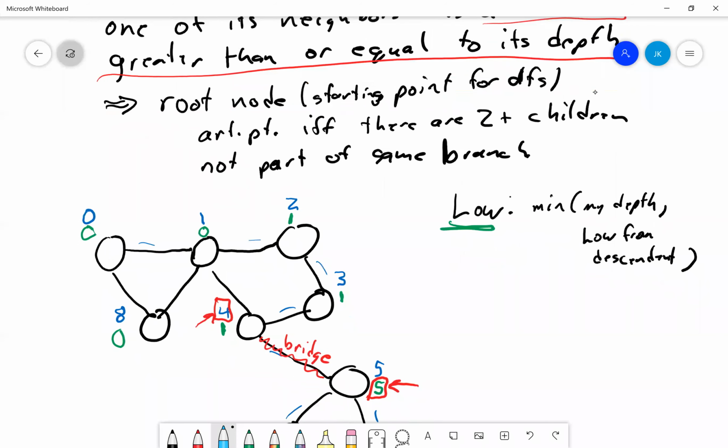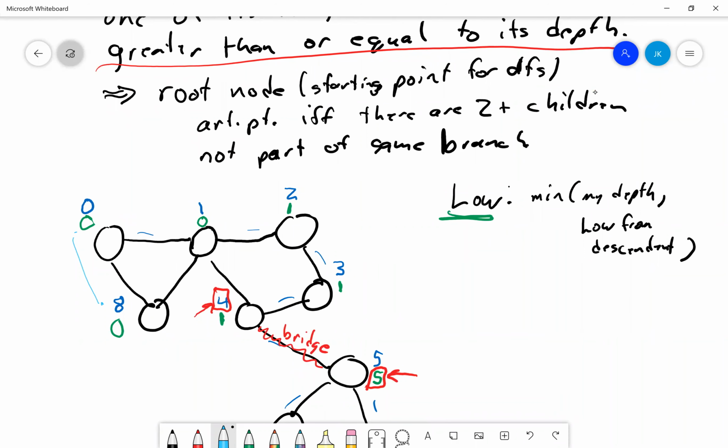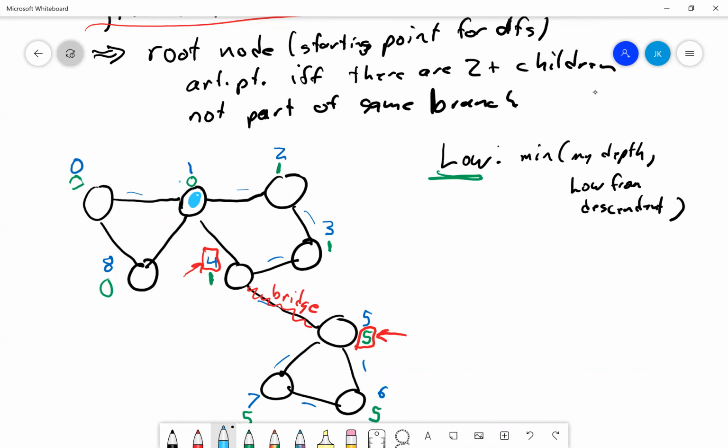Likewise, the low value zero is not greater than or equal to eight. So that node there is not an articulation point. Let's look at this next one, which we know from just looking at the graph is an articulation point. If I look at the low value, which is zero, it is in fact the same or greater than one of its neighbors. So zero and zero, those are there. Therefore, this is an articulation point. Likewise, this one right here has a low value of one, and notice that its value is the same as the depth right there. Those are equal. Therefore, that is an articulation point.